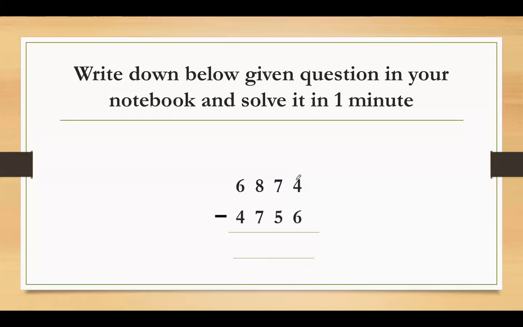So what we will do, we will borrow 1 from here, because this is 4 at 1's place, 7 is at 10's place. So when we borrow 1, then here will remain 6 and here it will become 10, because we are borrowing 1 from the 10's place. So 10 plus 4, 14. 14 minus 6. If you don't know how to do minus directly, then what we are going to learn is just draw 14 lines.